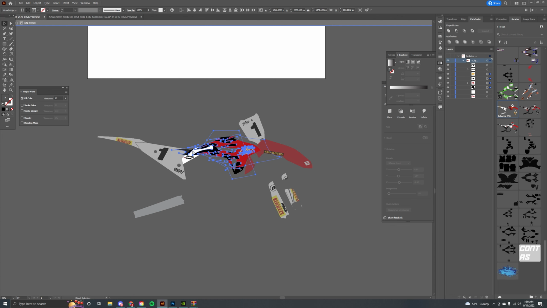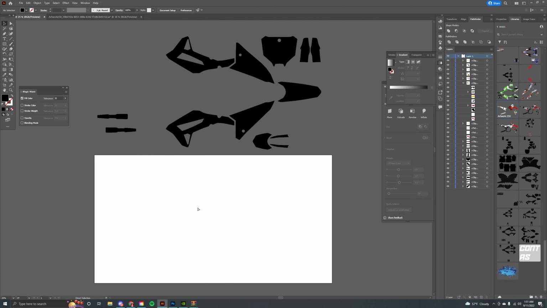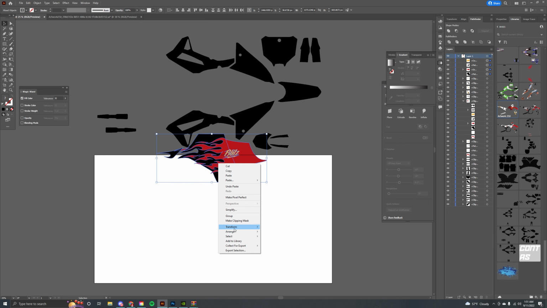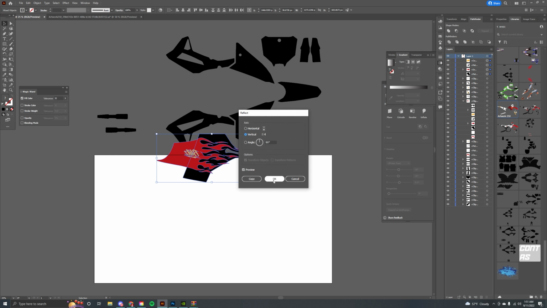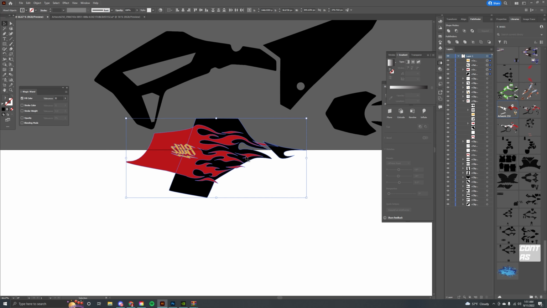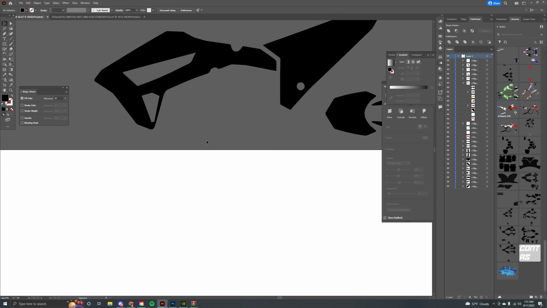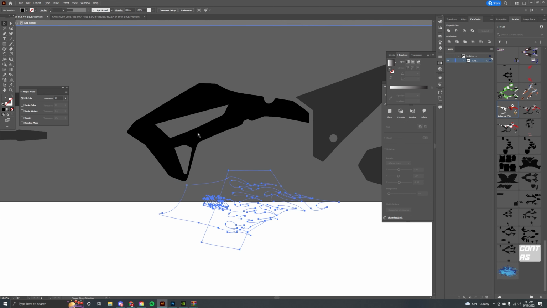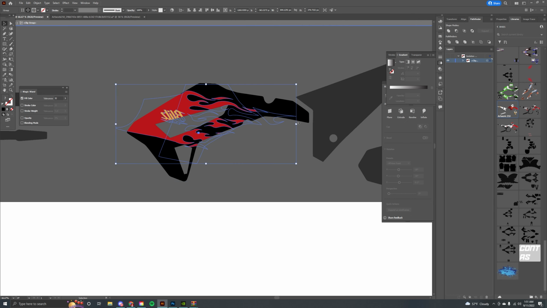So we're going to select everything in here, and since we're putting on this left shroud, we're going to reflect it, left or right click and then reflect. I'm just going to group this for now. Control C, Control X to delete it, Control Shift V.